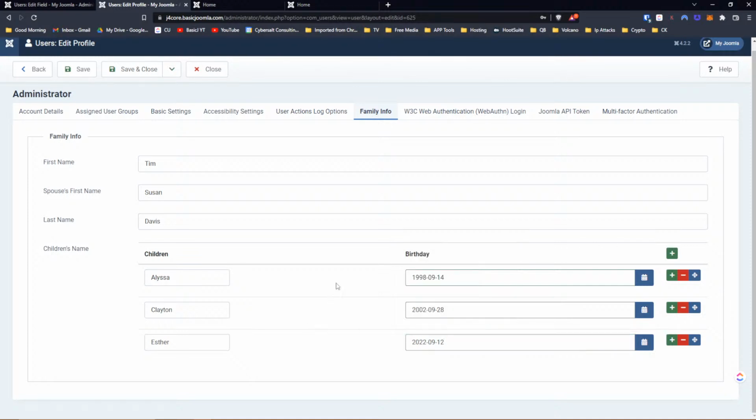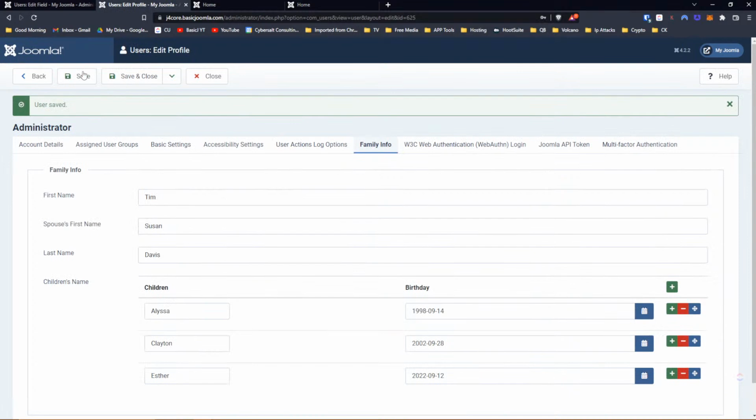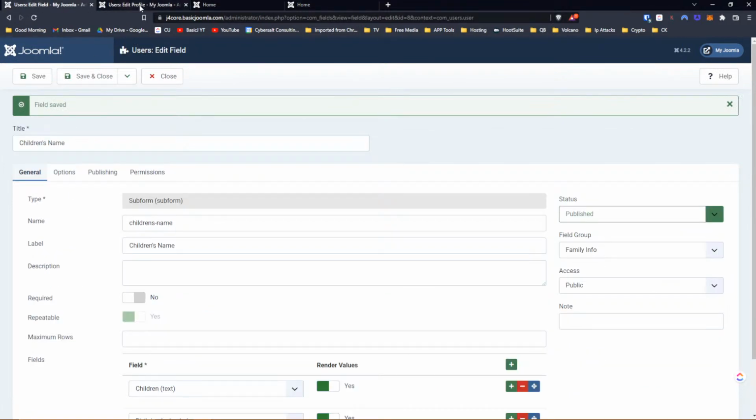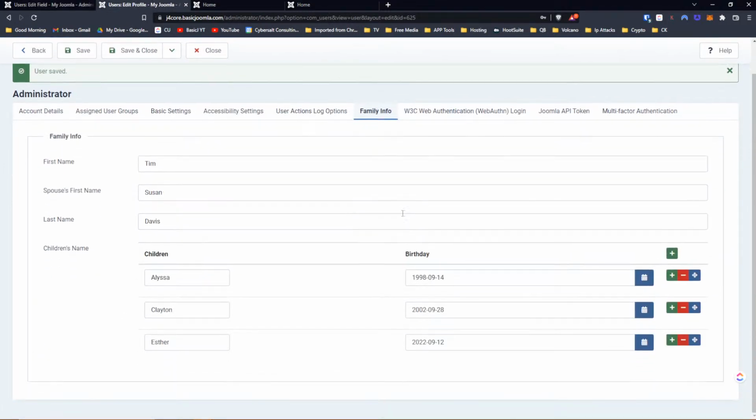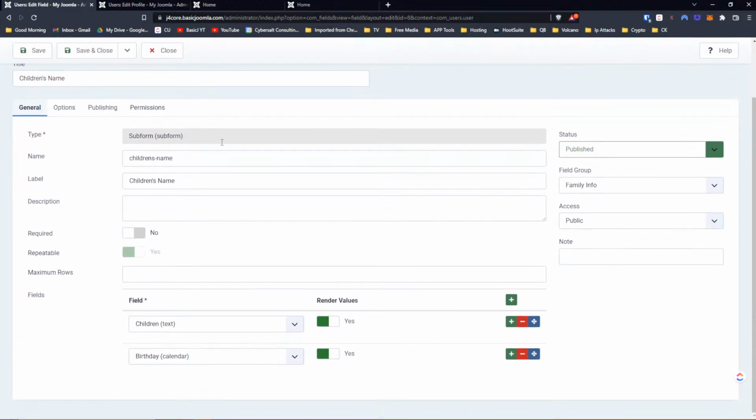But anyways, I just wanted to show you that because you can add multiple fields to a subform. And we save that. I think that if we were going to, then you would have that information. Of course, then you can use these fields in creating a directory or something like that. All right, so yeah, subforms are pretty cool, and look, you can have different matches in there of things.